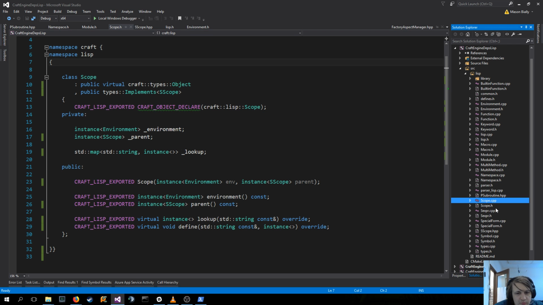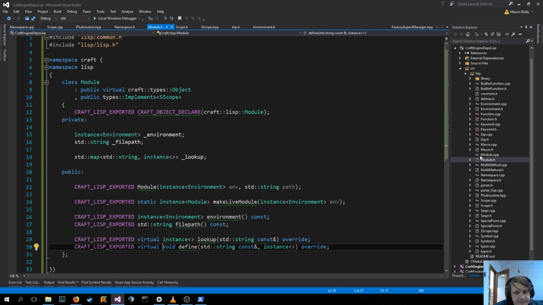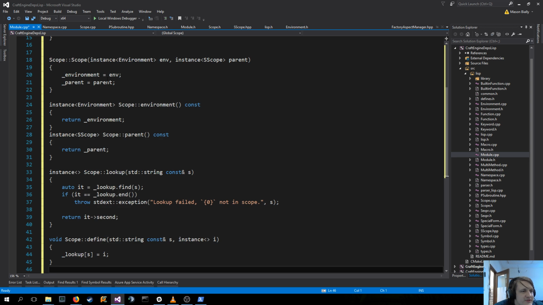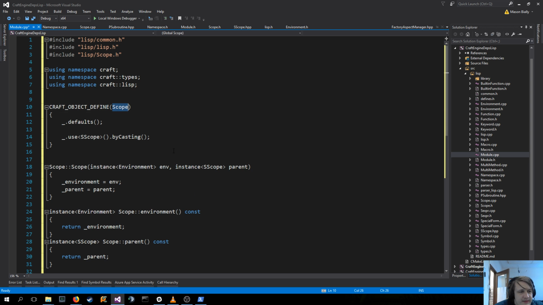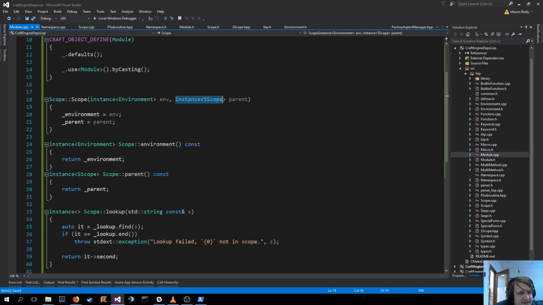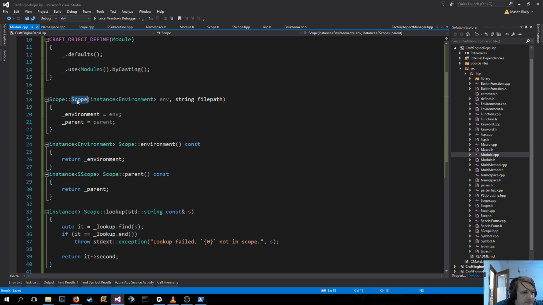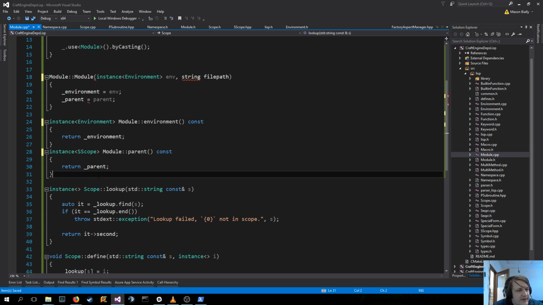I'm going to just use the code for the scope class when we go to implement namespace and module. This one's module. So this takes a string as a file path. This doesn't have a parent, but it does have a file path.